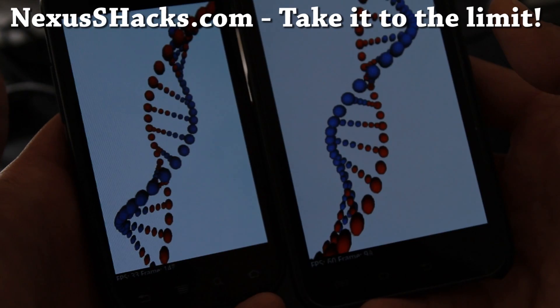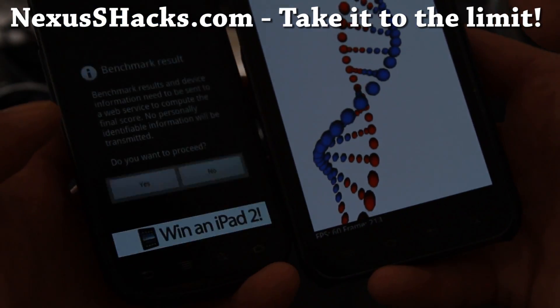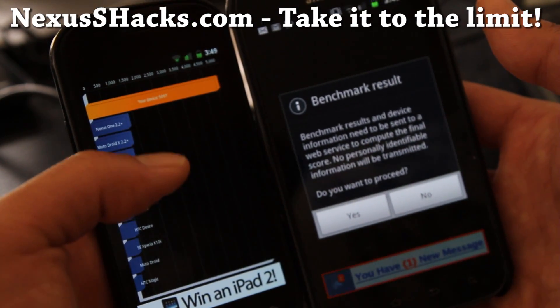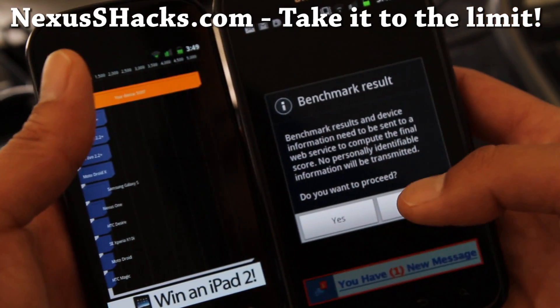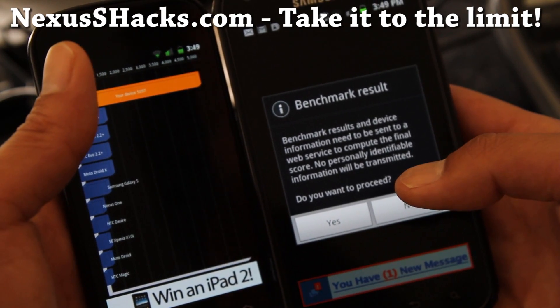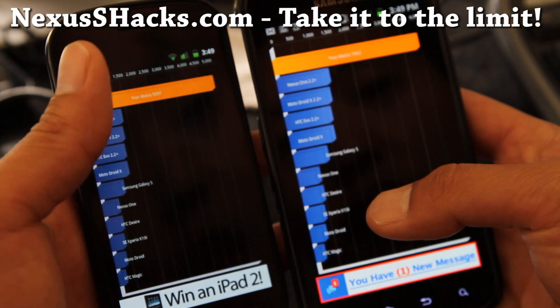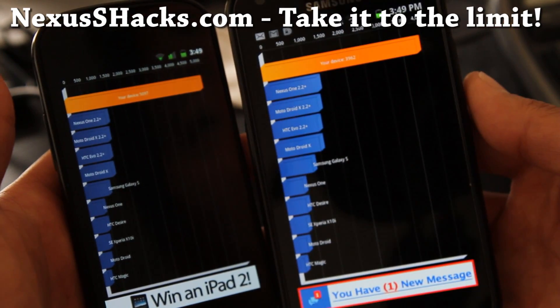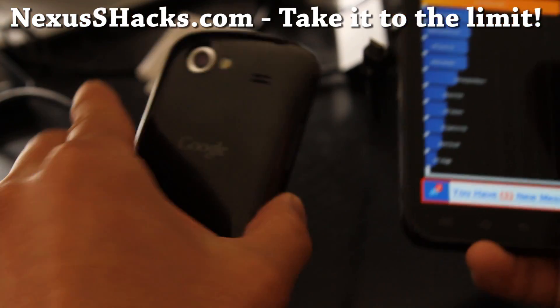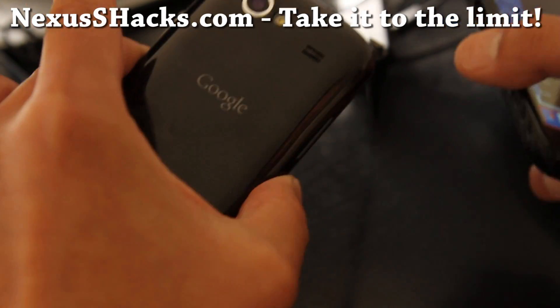You can tell that the frames are going pretty bonkers. I got 5,097, which is way better than a Super OSR ROM that I reviewed for the regular Nexus S — I was only getting near 44,000 on that. So the Nexus S4G wins. I'll have the exact details on the setup.